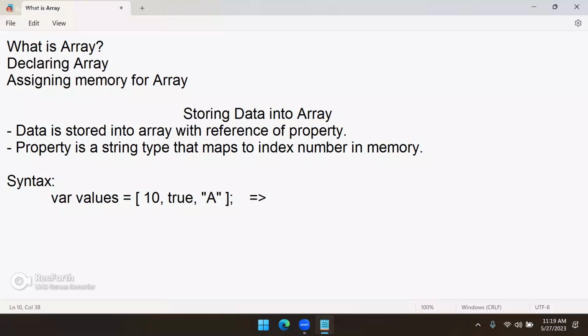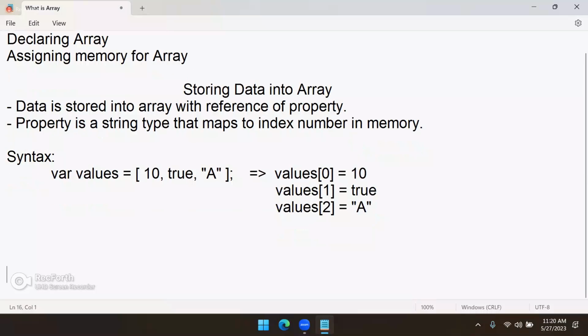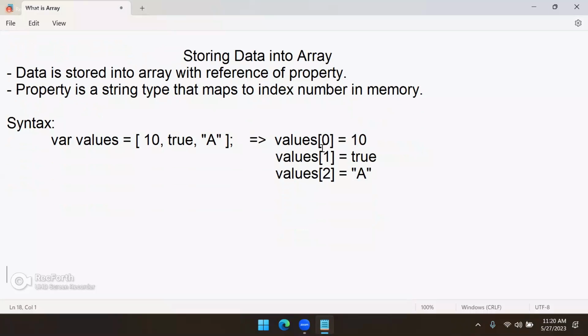Where are these present? values of 0 holds 10, values of 1 holds true, and values of 2 holds a.